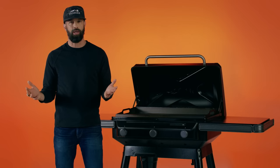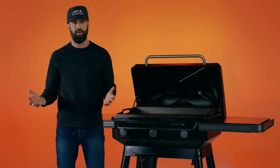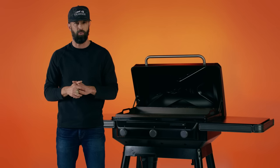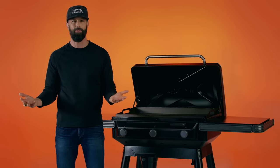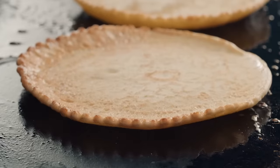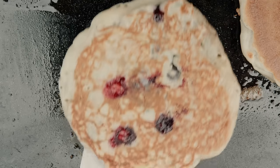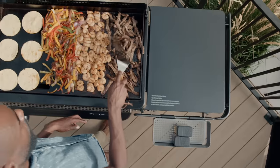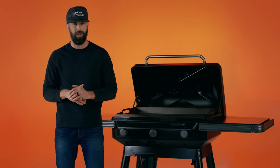As we looked at the market and spoke with our community, we saw a real need for a premium flat-top grill that, just like our wood pellet grills, ensures you get incredible results while having a great time cooking. The Traeger Flatrock opens up a whole new menu of foods to complement your favorite wood pellet grilled dishes. From flipping flapjacks in the morning to sizzling fajitas for dinner, the Flatrock brings out the best in every meal.